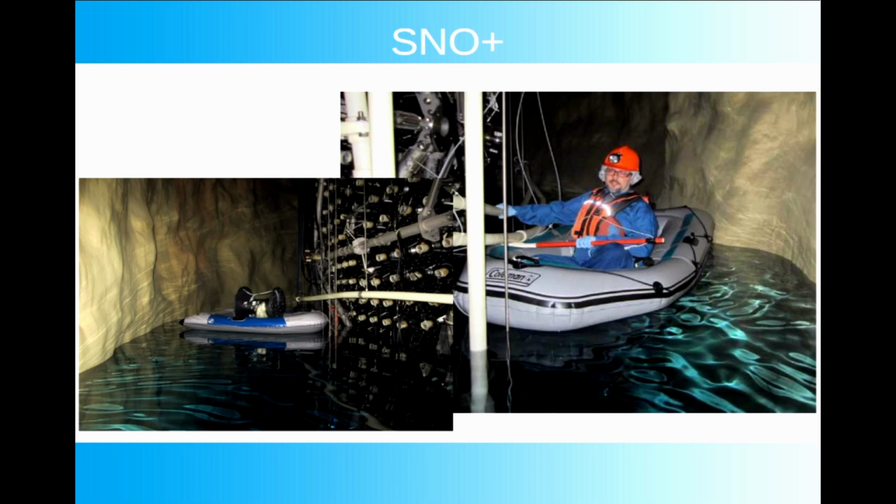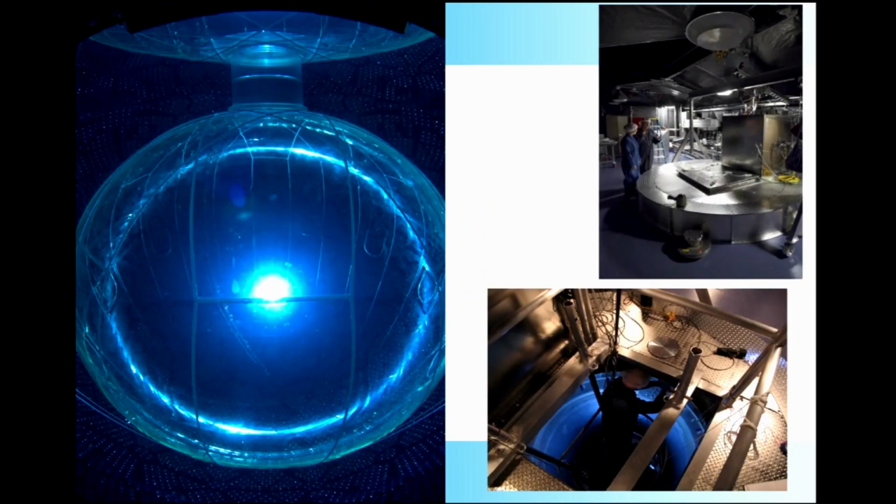I'm told it is actually a little bit more scary than this looks, because of course this is still 2 kilometers underground. It's really dark down there, but the water is very clear, and it does make people just get a little bit nervous. Now this is what the detector looks like when it is finally full. So there you see the PMTs out here.